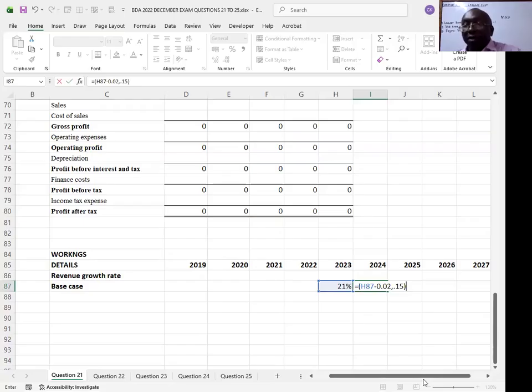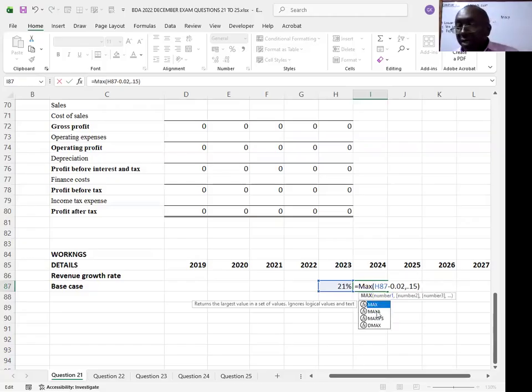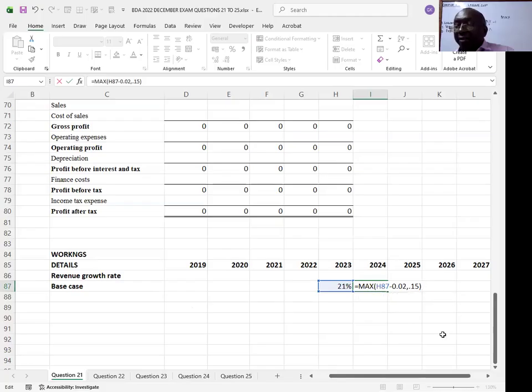Oh, there is something I've not done. I have not put the word max. So don't press enter. Rudi hapa between equal sign and the brackets, and you type max. You double click. I had forgotten to put that. There should be max equals max. Open the brackets. The 21. So kama tuko sawa, press enter, tell me the answer.